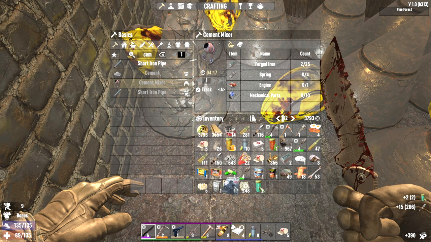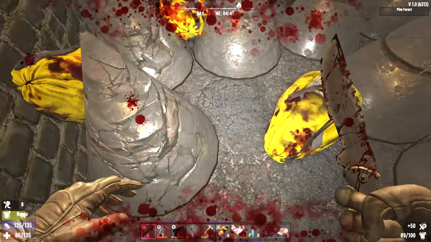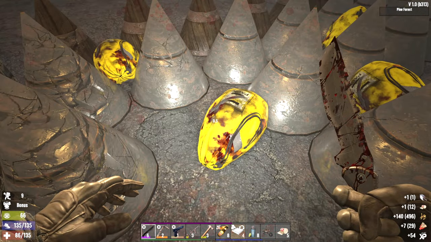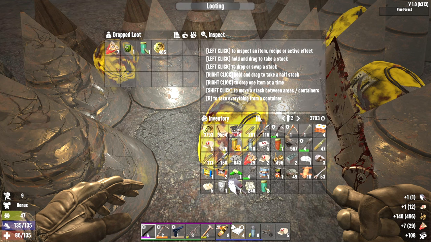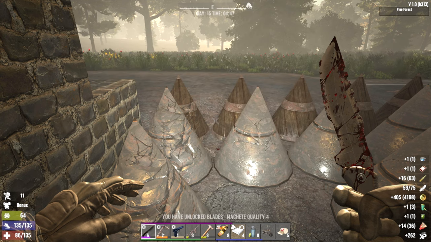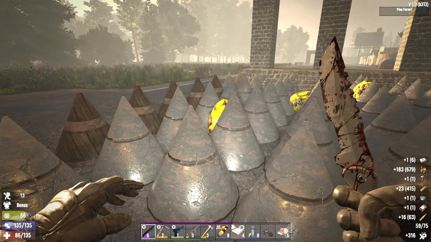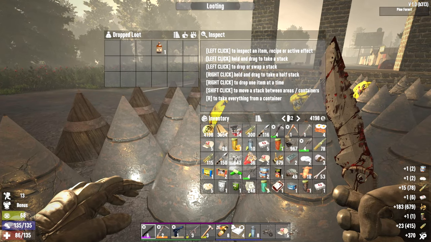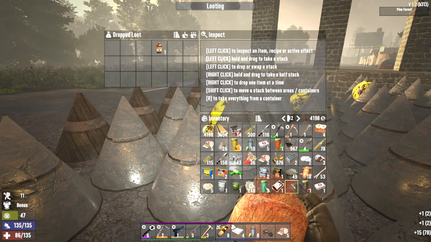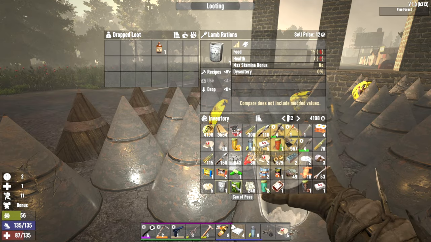Let's see here. Armored up. Is this 90? 89. Ugh. Damn it. It's so close. You. 59. Almost on machete quality 5. Scrap you, eat you, drink you, eat you.